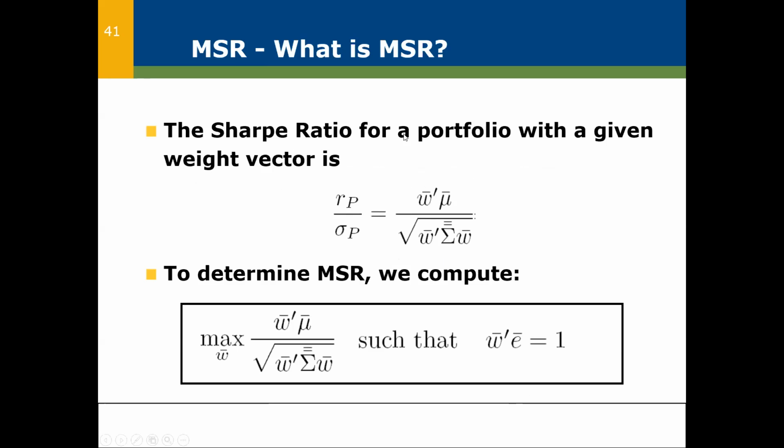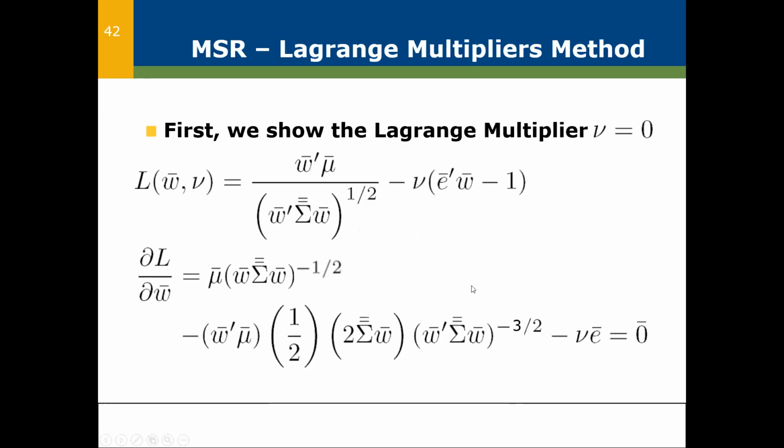Okay, so now let's just set up the problem. This is the Sharpe ratio of the portfolio in terms of vector notation, and so then we're just going to go brute force and directly maximize the Sharpe ratio over all possible weighting choices, but still satisfying a budget constraint. So we use our same trick of setting up the Lagrange multiplier, and there's various algebra to go through here. So I don't bother with the trivial derivative, but rather the derivative with respect to the weights.